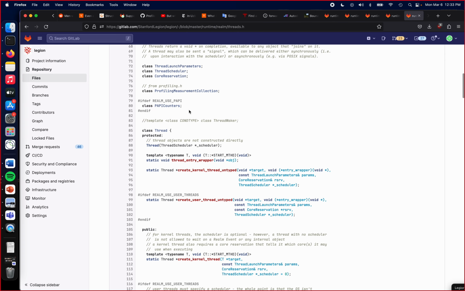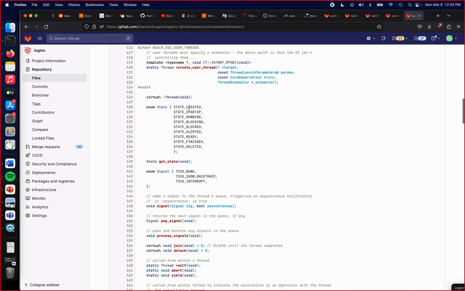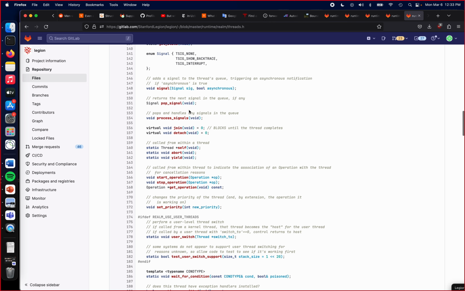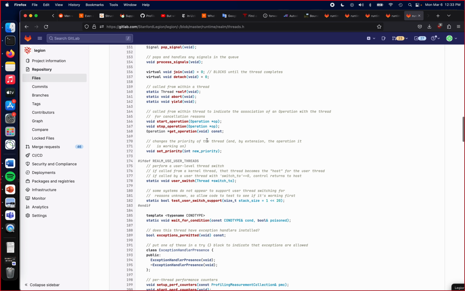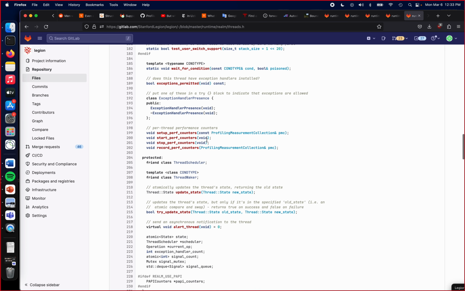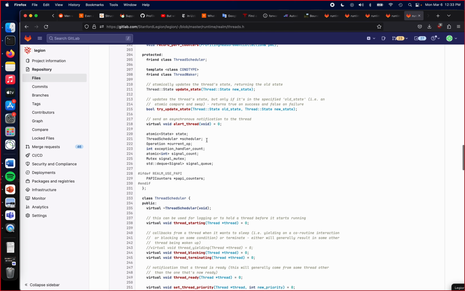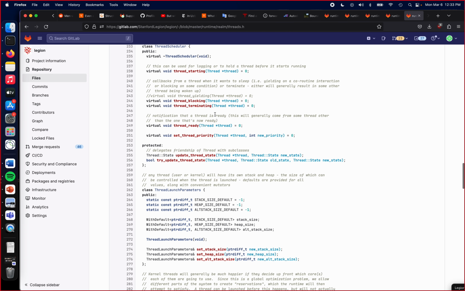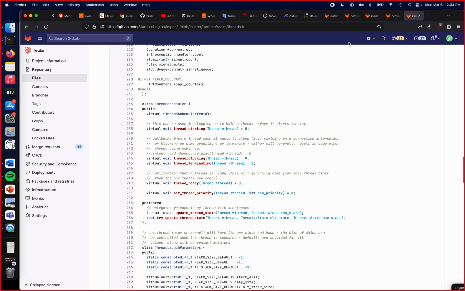It effectively abstracts over all the kinds of threads, as I said, and it has a bunch of operations that can be associated with things you can do on this particular thread, like running operations. And here's our generic thread scheduler class that you can also come look at.